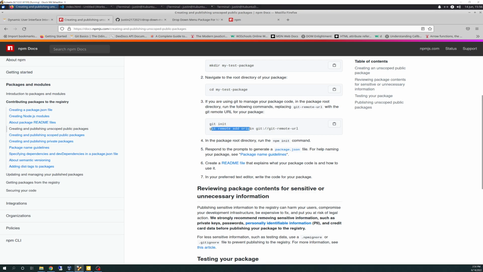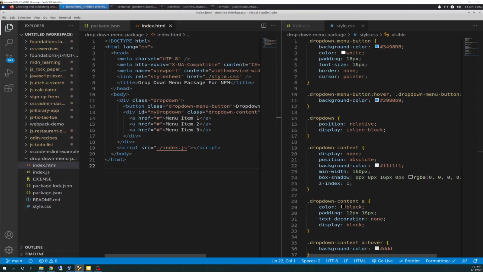You do need to run the remote add origin to your package though. So run that piece, and then run npm init, and basically that creates your package.json file, which you can go over here if you need help with the package name guidelines.